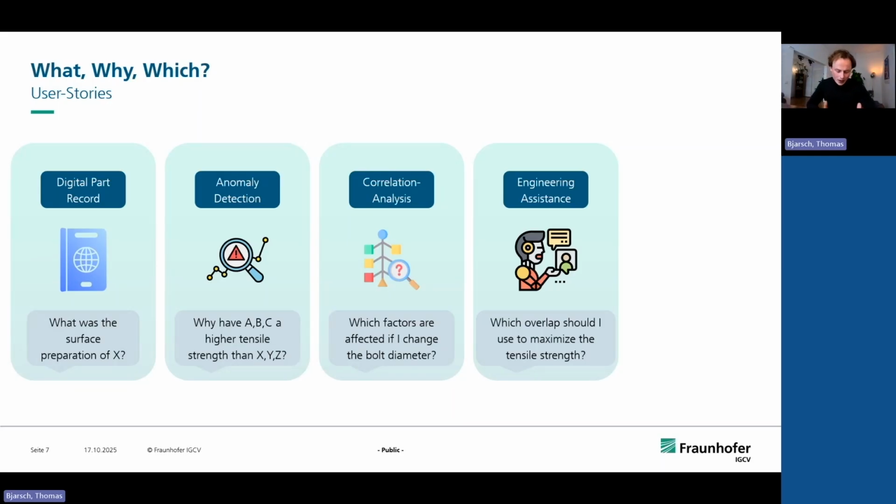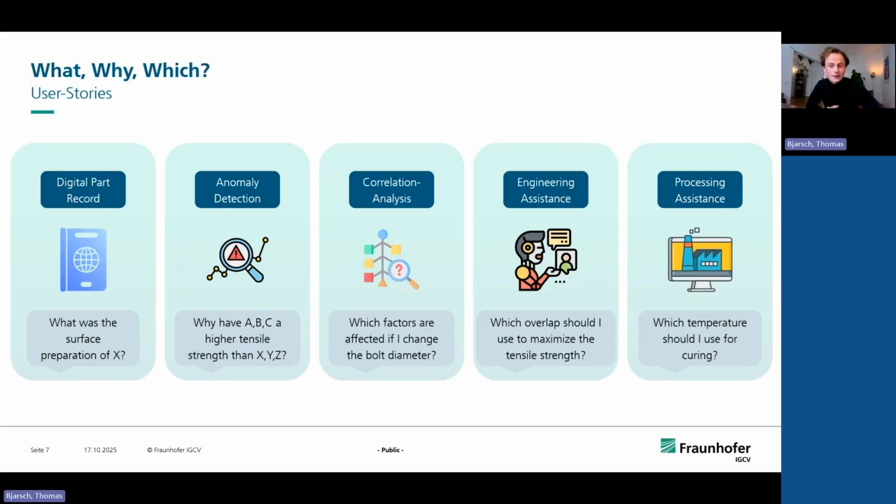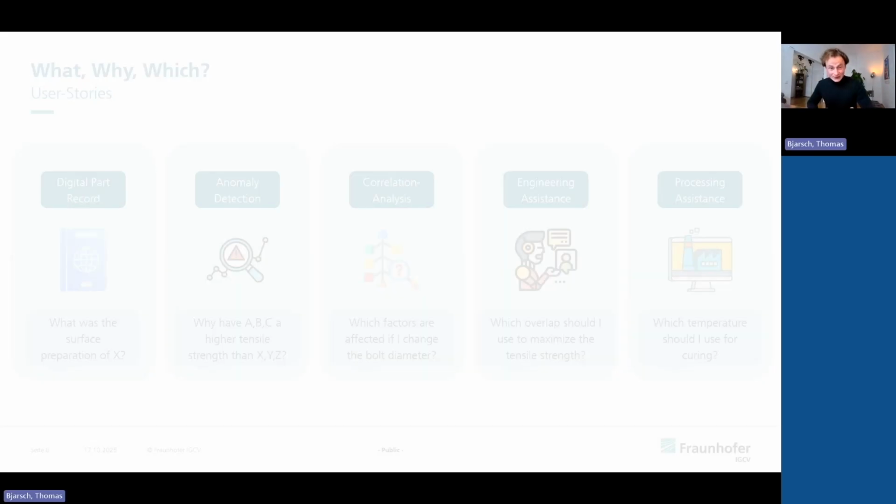Here I want to know how should I actually design my part or parts of my design, like for example the overlap length, in order to reach a given material characteristic or a given performance. And finally, we have the processing assistance, where I want to know which parameters should I set, for example, for the temperature of the autoclave. So it's more focusing on the manufacturing. Those have been the 5 use cases that we addressed in the project. And that's one of the first lessons learned.